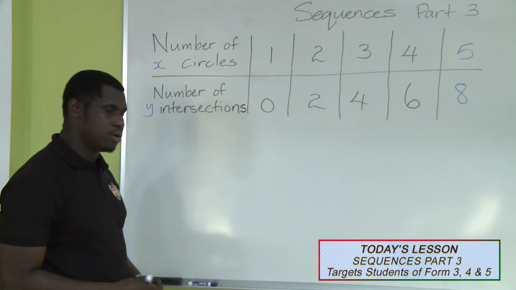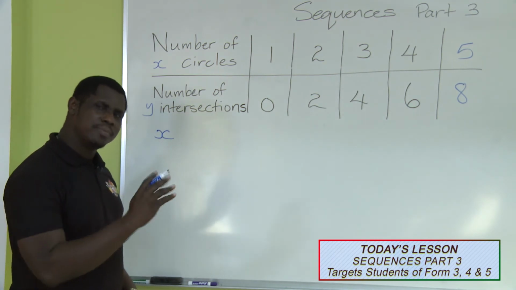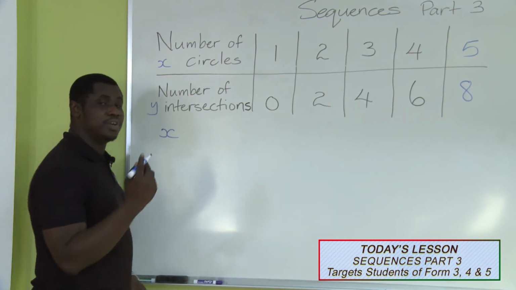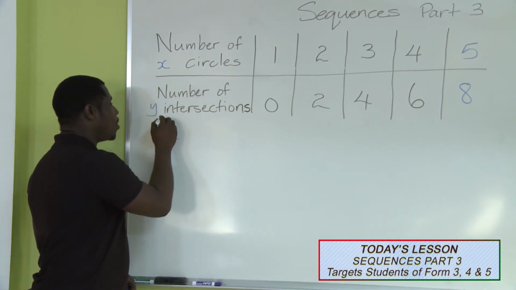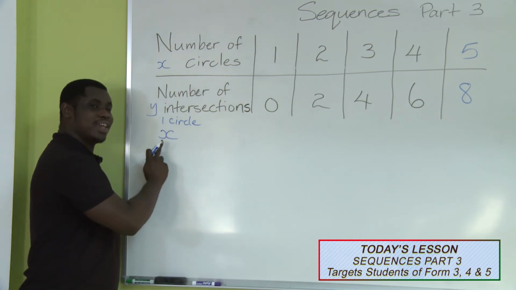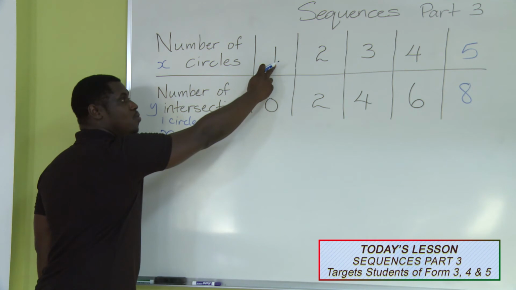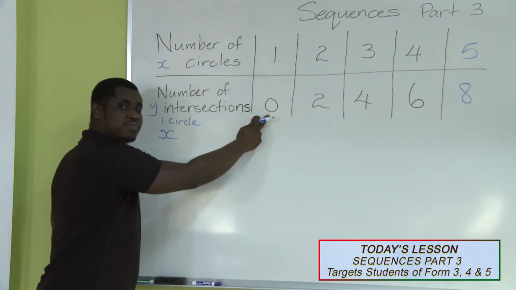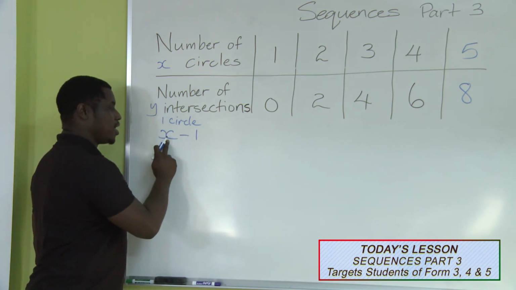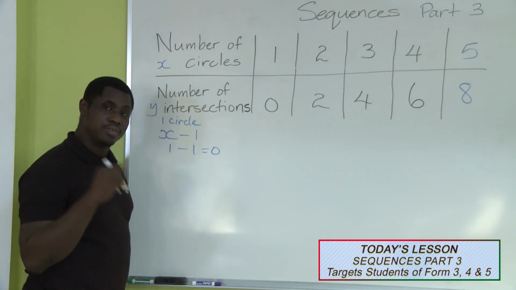Now here we must remember our input is x. We have to figure out, what am I going to do to x that is going to give me whatever y is. So in the first instance, as I am dealing with one circle, what can I do to x that would give me y? In this case, x would be 1. So what can I do to 1 to give me 0? We may say first, let's subtract 1. So x being 1, 1 minus 1 gives me 0. It works for the first pattern.